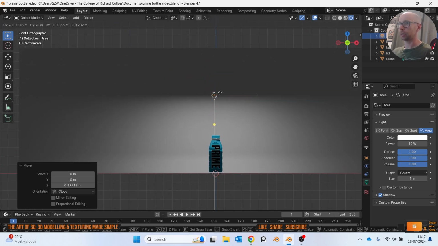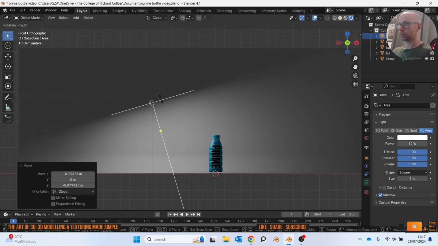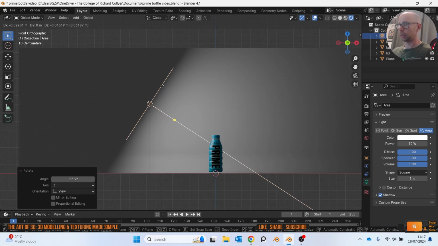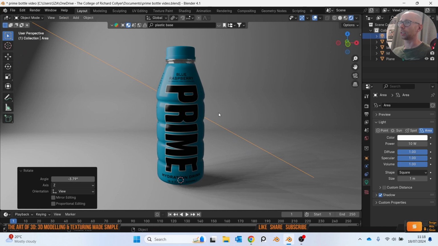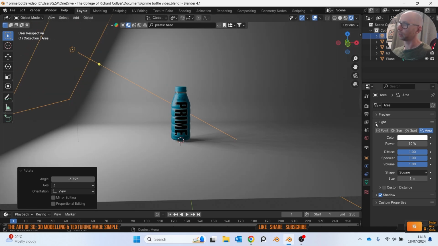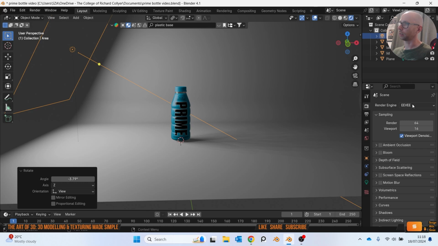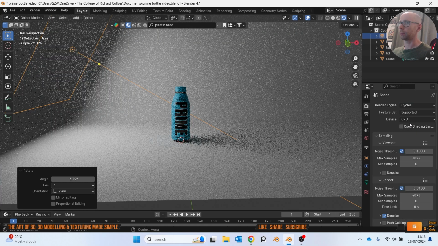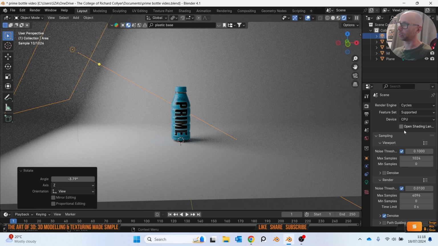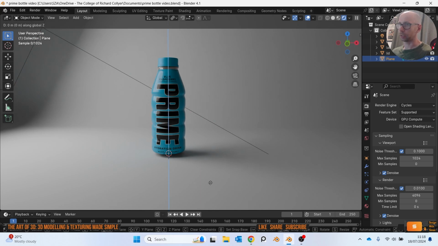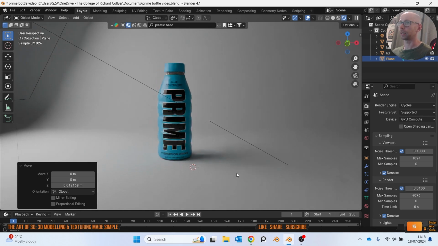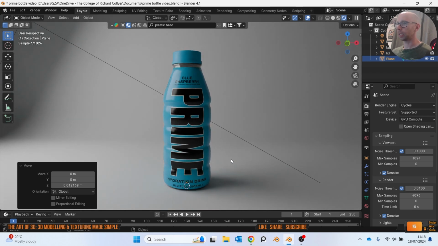So I'm going to take this, hit G to grab it, R to rotate it, and just point it at the bottle. Again, it's trial and error of how you want it to look. So you've got an idea of how it's going to look, I'm actually going to go to render and go to Cycles so you get a better idea. And then I'm going to turn on GPU, so it's using the graphics card, and then I'm going to put on denoise. And I see I'm still floating up in the air, so I'm going to grab that, G, Z just to bring it up like that. So already that's looking pretty good.